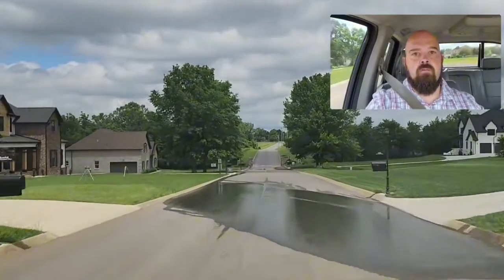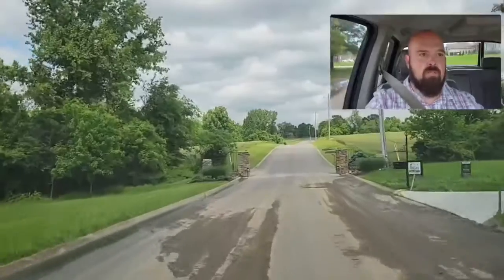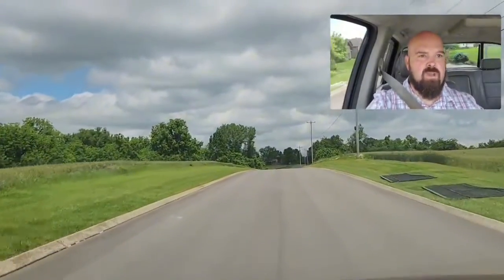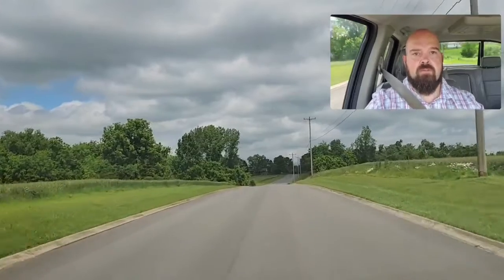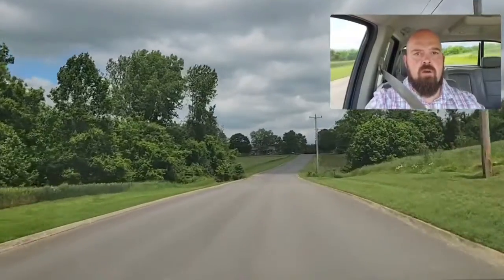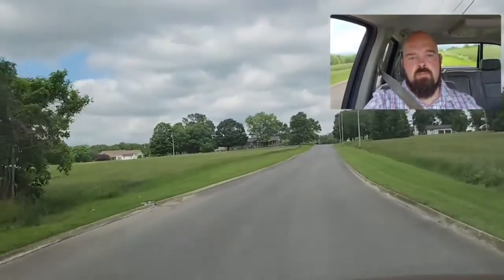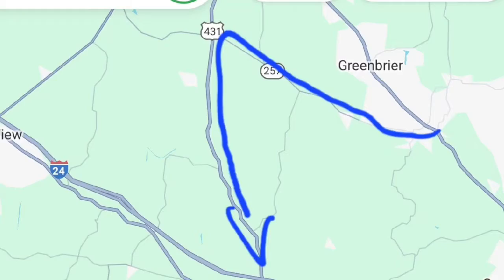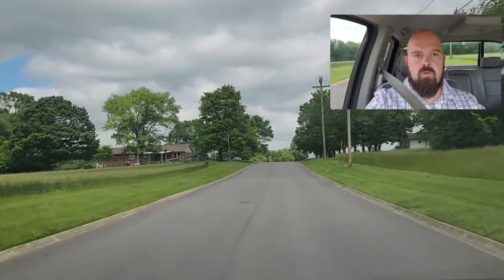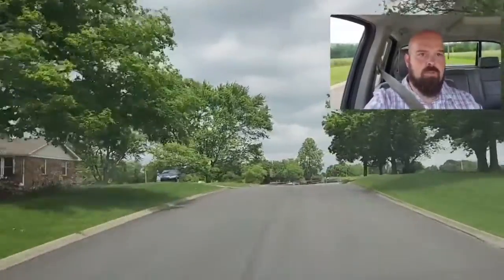And it's kind of out in the county a little bit, so it's a little further away from all the stuff you got to deal with. But Greenbrier, especially this area of Greenbrier, you're still like 20 minutes, maybe 25 from Nashville, which I think makes a huge difference. I'll show them the map right now where Greenbrier is. So Greenbrier, if you go just outside of where we're going to be hitting in just a minute, 431, you can get there. You can get to either 24, Interstate 24. You can always go that way, or we also have Broadway, which you can go up that way, or Broad Street. You can go that way all the way up until you hit Nashville. So I mean, you have a couple different options there.